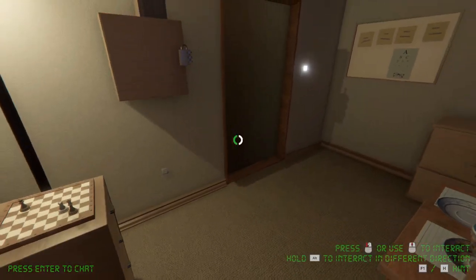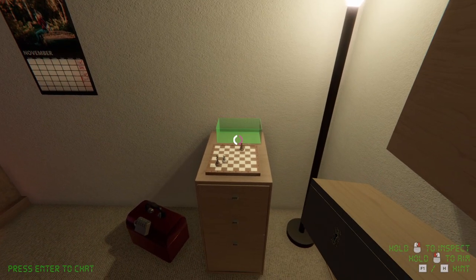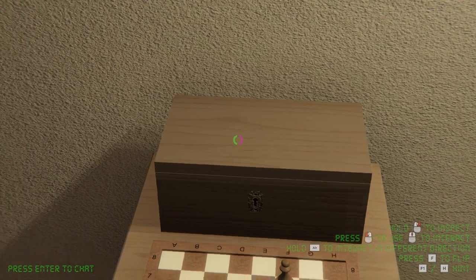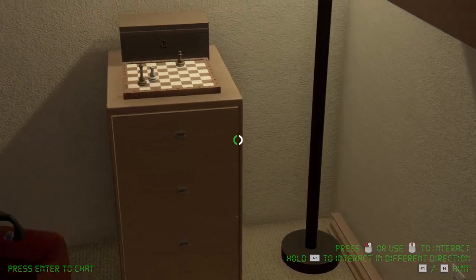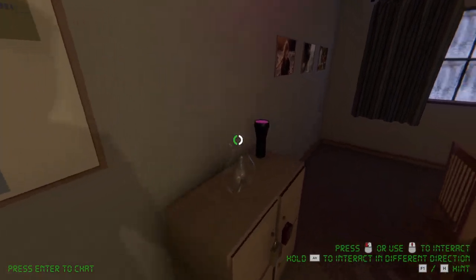If you use the scroll wheel, you can get through the numbers quicker. Not that that makes a difference to us. So, that key, I'm pretty sure, opens up this box over here. I think. Well, I'm pretty sure it does.